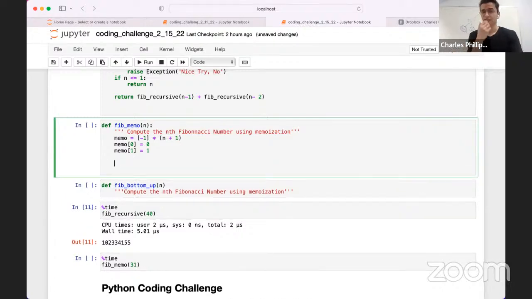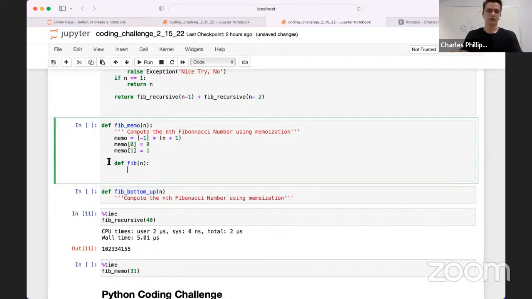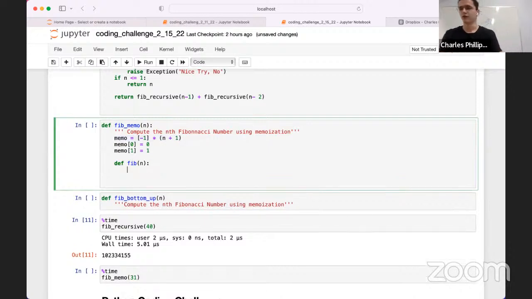Now what we're going to do is, maybe you guys haven't seen it before, but in Python you can define helper functions within a function. So what I'm going to define is this fib that's actually going to do the work for us. It's going to take the same argument n. But what's nice is that this fib function can now reference this memo that we defined over here. This thing is going to store all the values we've seen before. So let's run through the Fibonacci function again. It's going to be a little different.